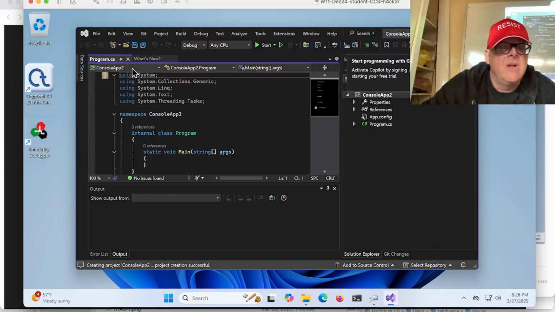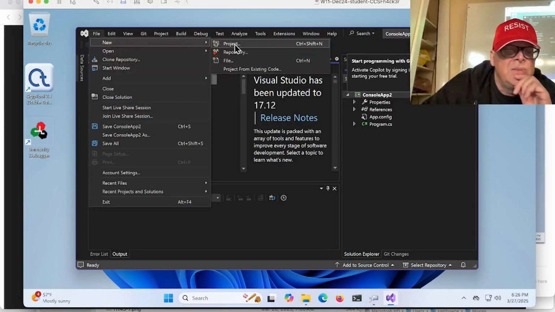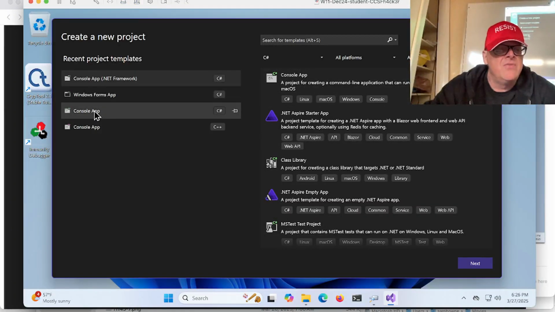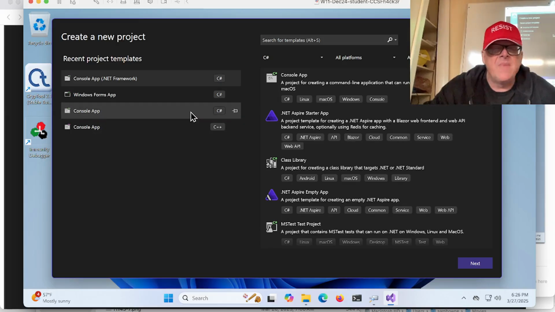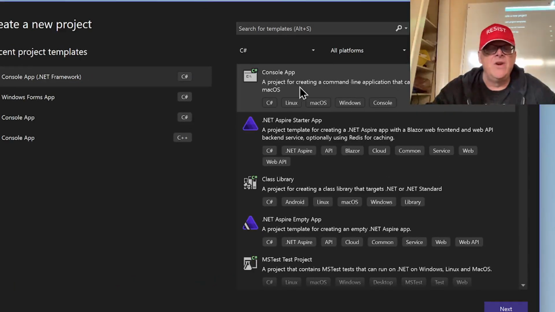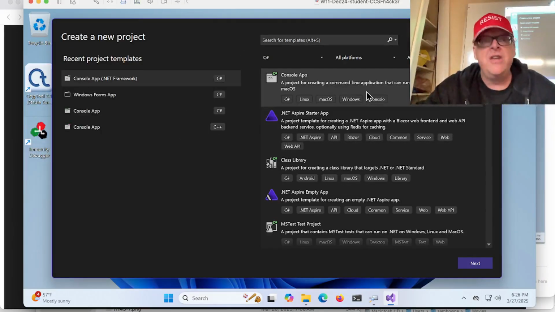So I'm going to close this and go File, New Project. Here are ones I used before. There it is, console app C#. It exists. This is the one I used this morning. Not the recent template. And there it is. Somehow I couldn't find it before. A project, this console is C# Linux and macOS. This is the one. I don't know. There are others. It's very easy to get confused. Wait, this is the one I just used, I think.